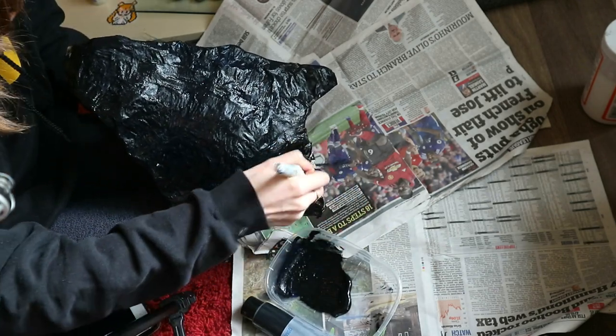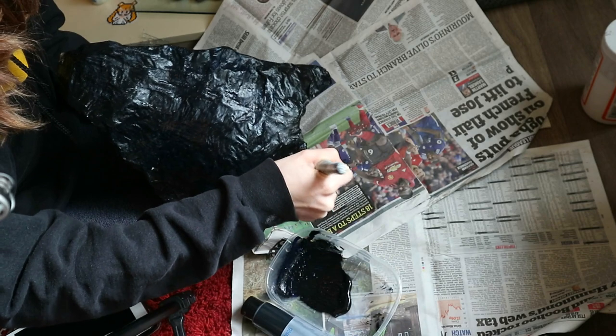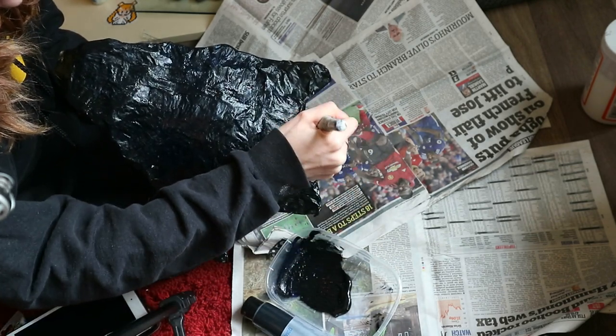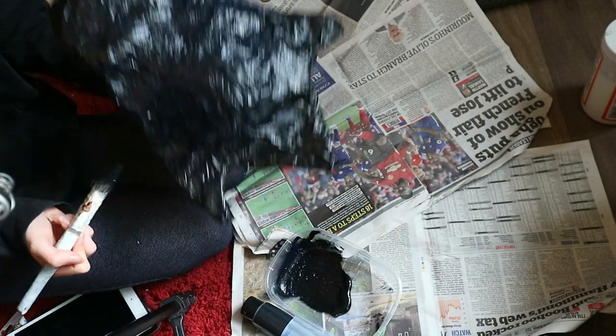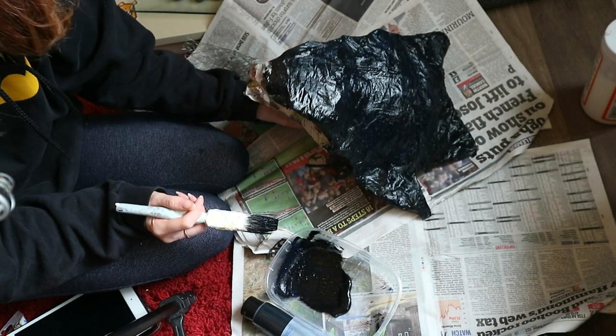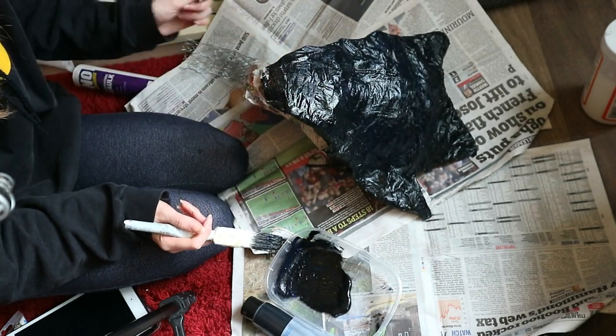Ooh, my hair's getting in it. Been contemplating cutting my hair again. It's all Jungyeon's fault from Twice.